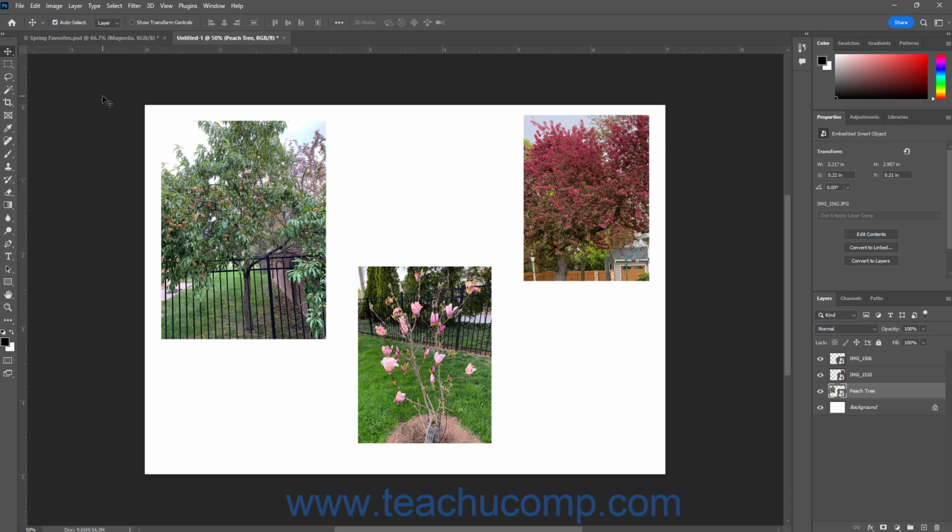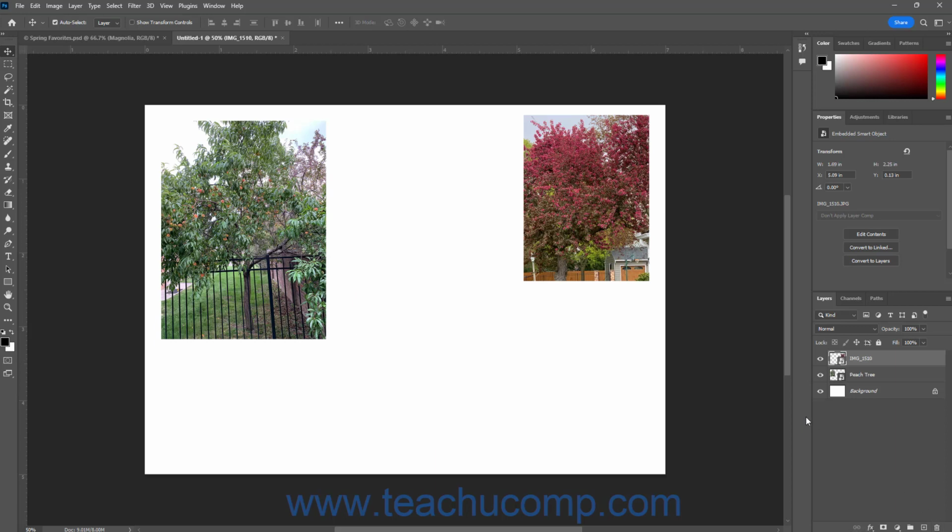To immediately delete a layer in Photoshop and bypass the deletion confirmation prompt, click and drag the layer to delete from the Layers panel and release it onto the Delete Layer button at the bottom of the Layers panel, which looks like a trash can icon. Note that you cannot delete a layer from the Layers panel with a full lock applied to it unless you first remove the full lock.